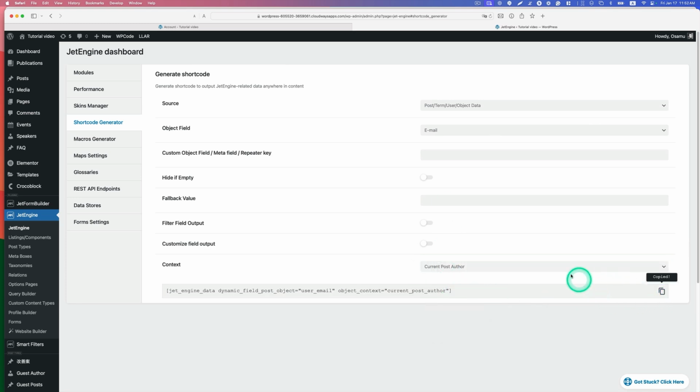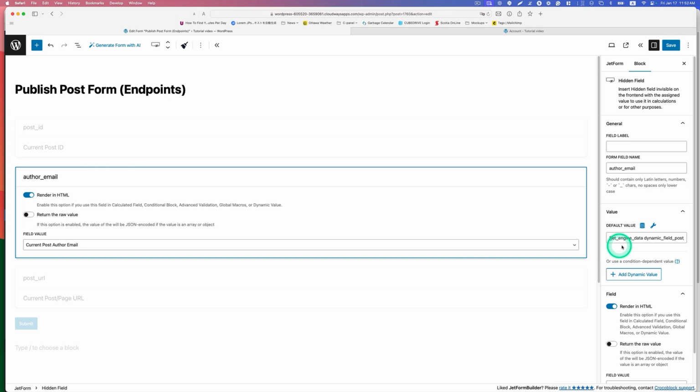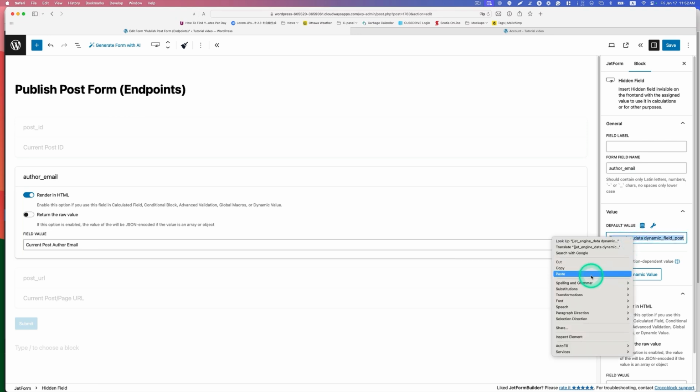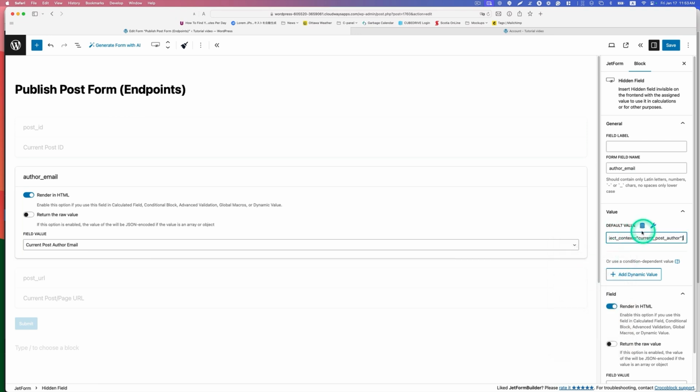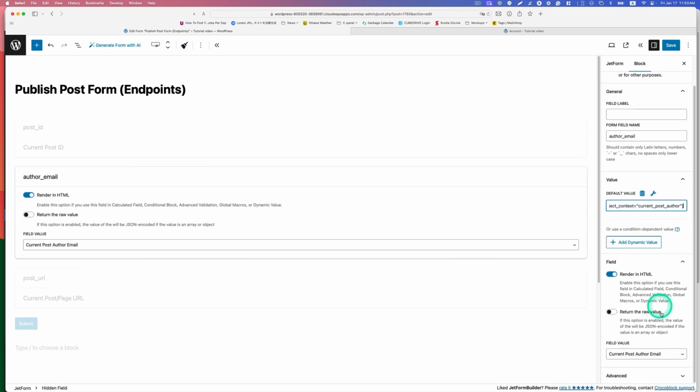You just copy this and then just paste onto right here, default value. So this cannot be empty. All right, and the field value should be selected current post author email, and hit save.